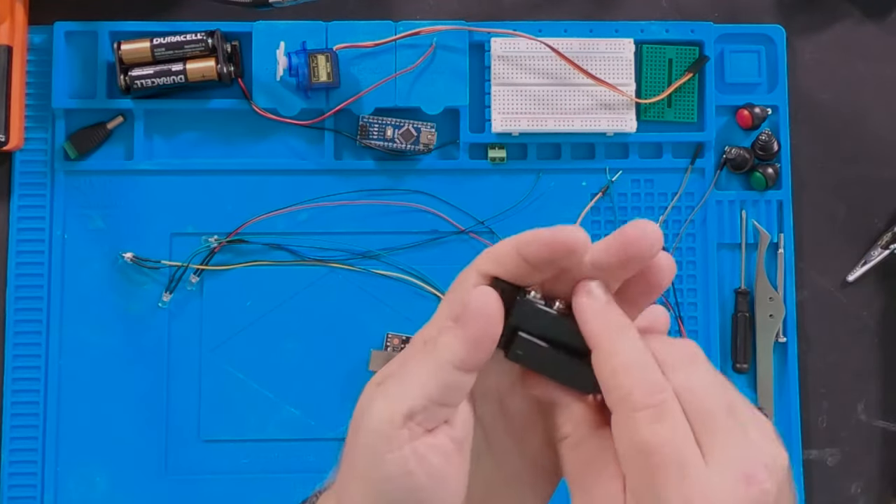Instead, we're going to be adding a servo so we can have a preform cash dispenser in there and it will just drop the cash out. We're also adding what's called a reed switch into the door itself, and when you open up the door it's actually going to power up the Arduino. Those are the things we're putting into this, but first there's some preliminary work I need to do.